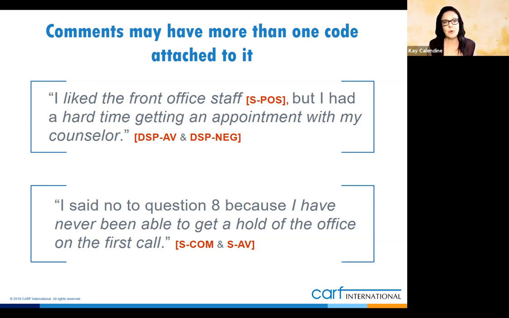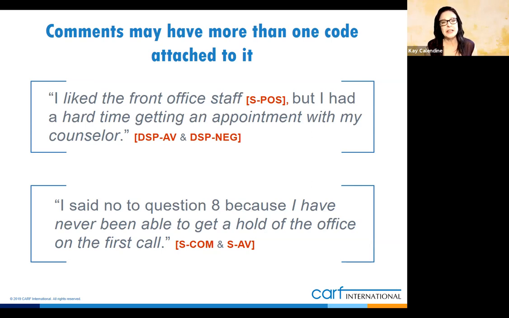You're going to end up with obviously more codes than you have comments because of this, because you can add more than one code. So make sure when you're looking at that you realize when you see the total number, it's not going to match the number of comments you have, and that's the reason. Okay, the next example that I have, a lot of times people will refer back to a question.